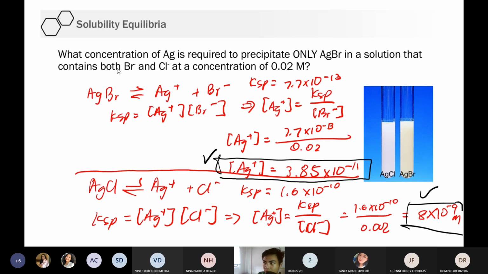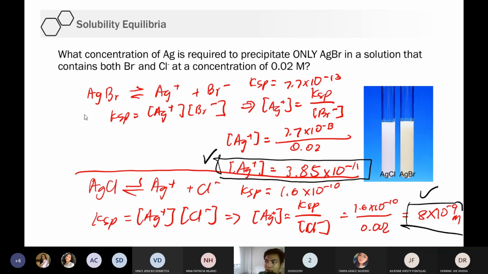Okay? So, again, when you have mixture of two ions, para malaman nyo kung kailan pwede mag-precipitate yung isang ion lang, you get for the equilibrium concentration of the metal. Okay? Yun for the two products na pwede mabuo, no? So, in our case, it's silver bromide and silver chloride. Alamin mo yung equilibrium concentration ng metals natin. Okay? Then, from this, alamin mo kung ano yung mga limit, no? O, ano yung limit para hindi mabuo yung isa pa, yung silver chloride in our case.